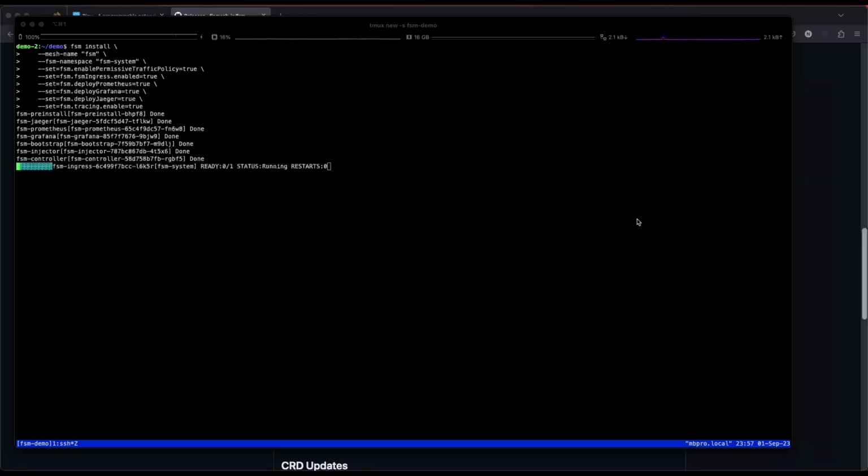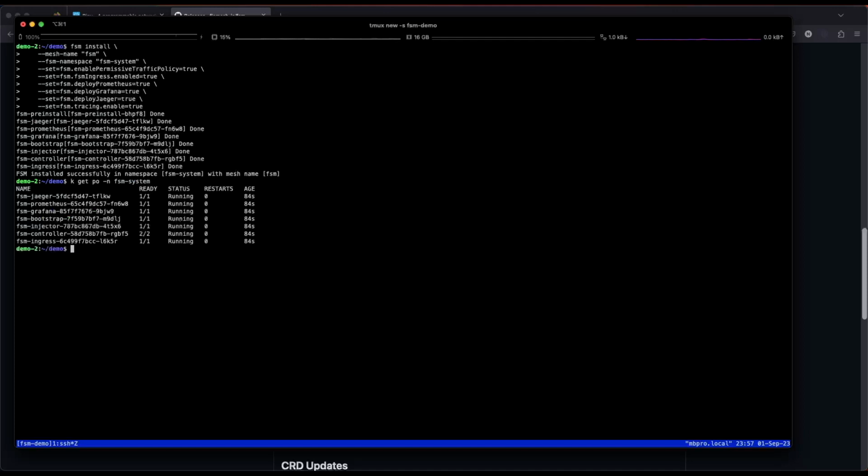It might take some time depending on the network speed. We're almost done. We're installing the ingress controller. Okay, this is complete. Let's do a double check. This is the namespace where we installed the control plane, and we can see all the pods are up and running.